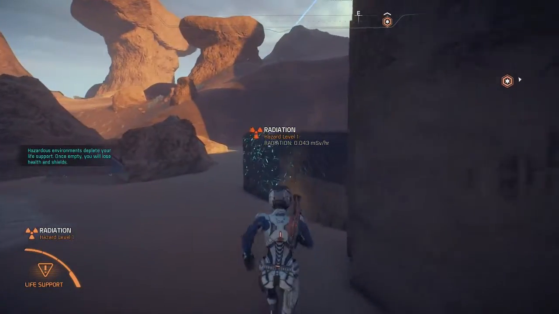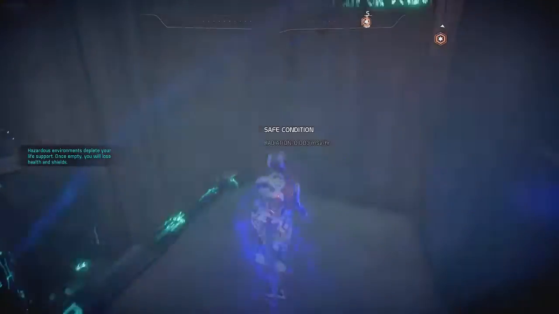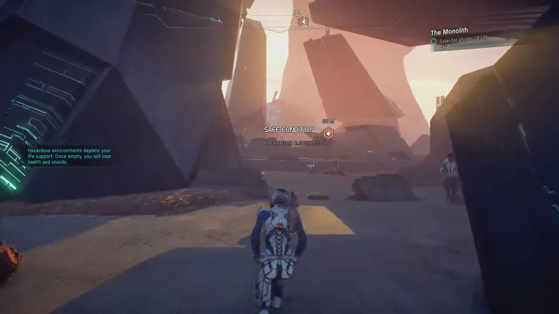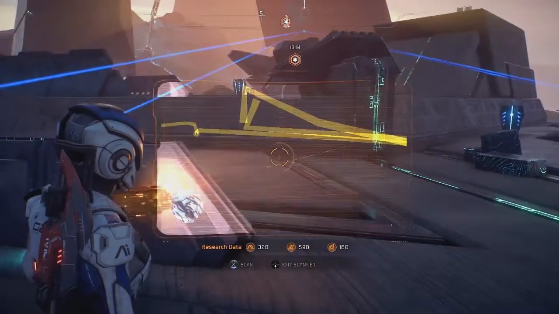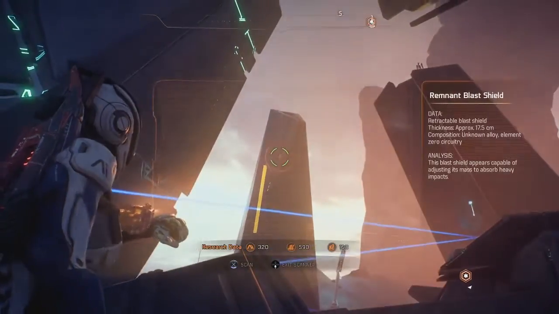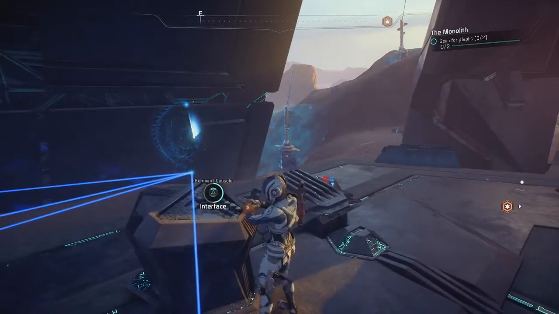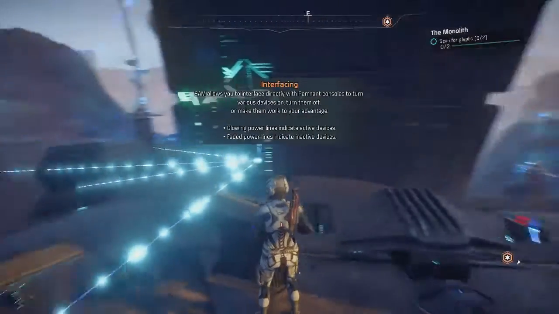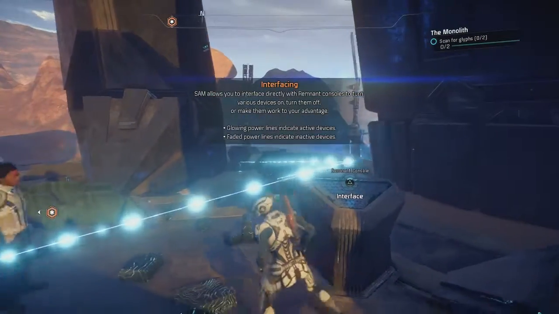Detecting above normal radiation levels. Radiation levels normal. It appears to reduce the level that rises from the floor. That could come in handy.